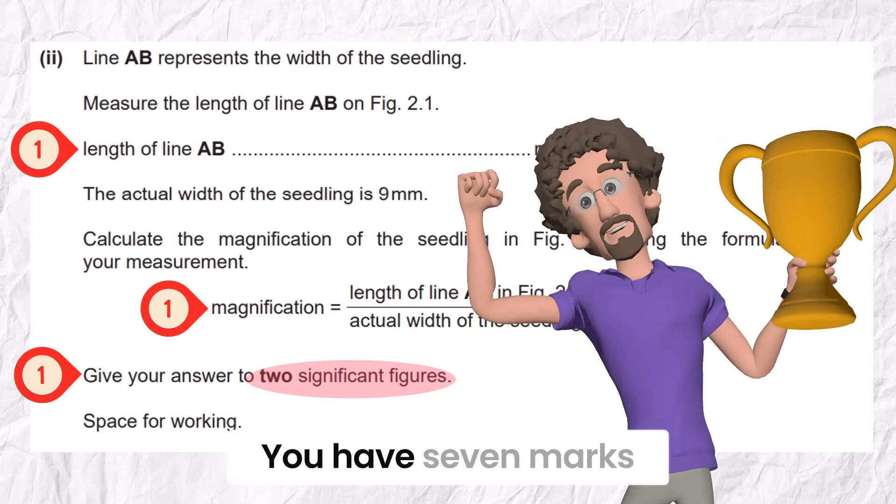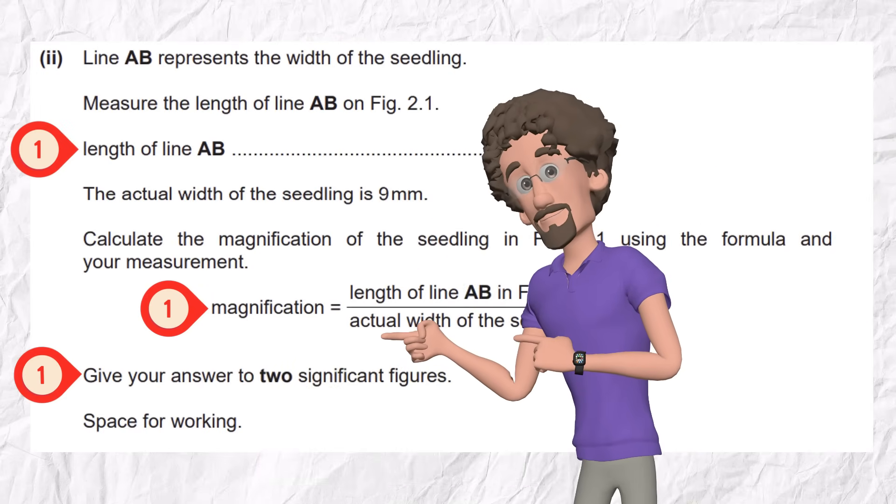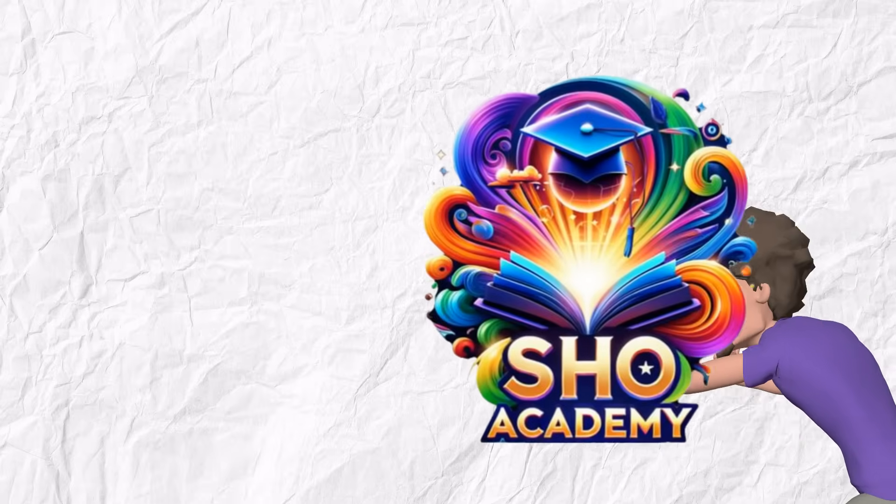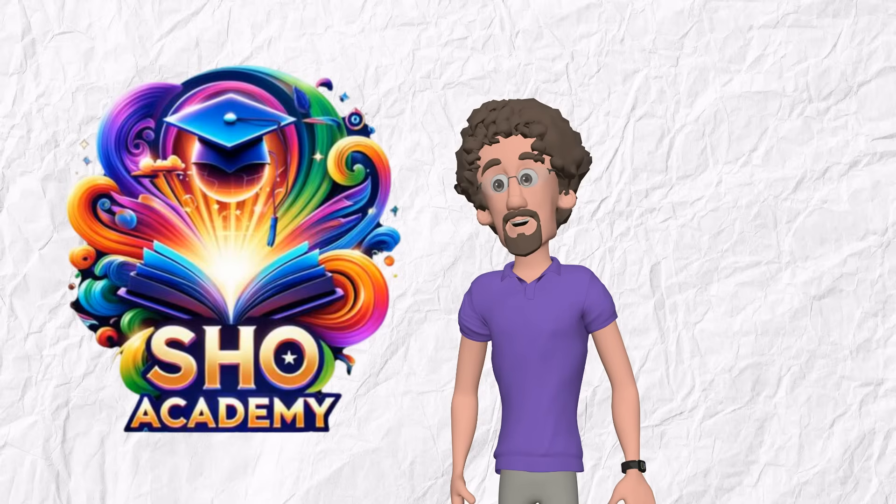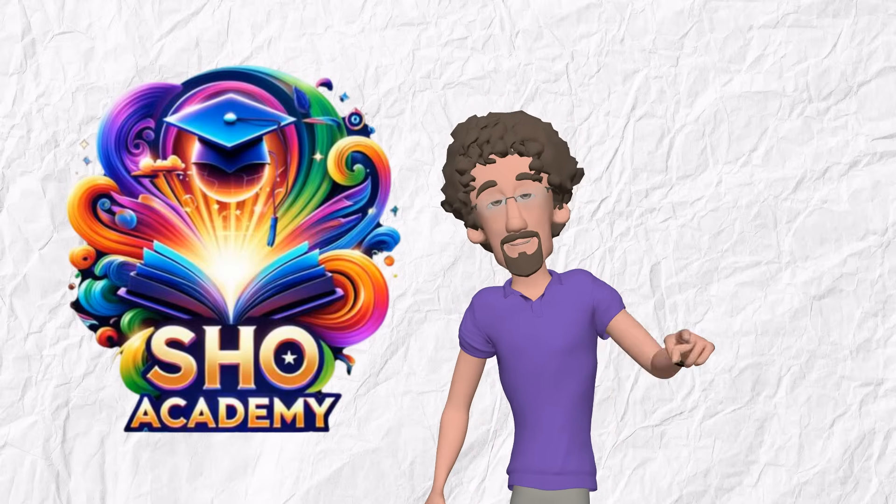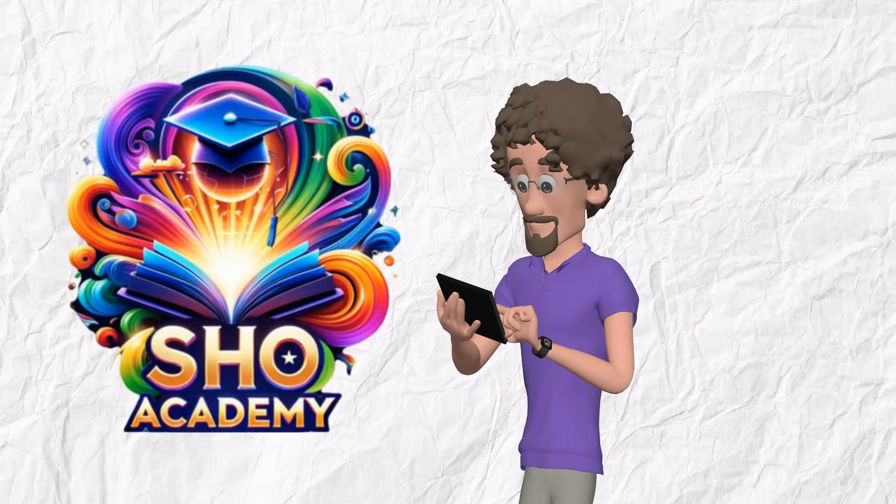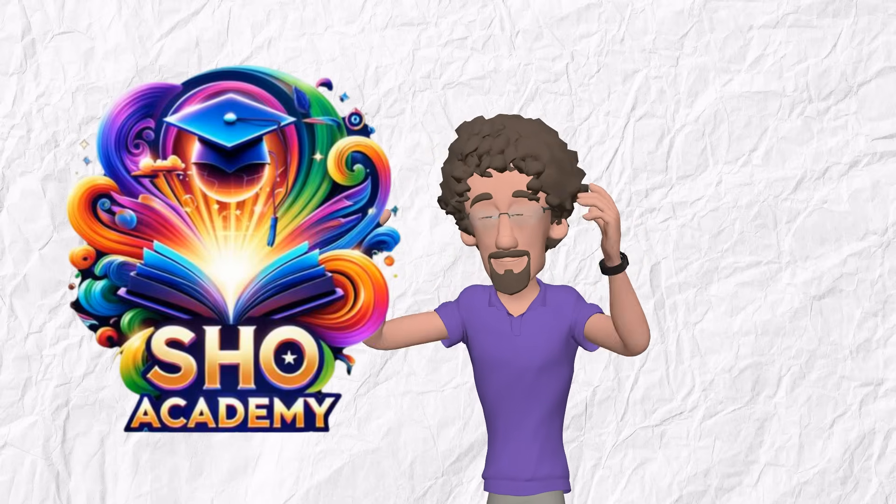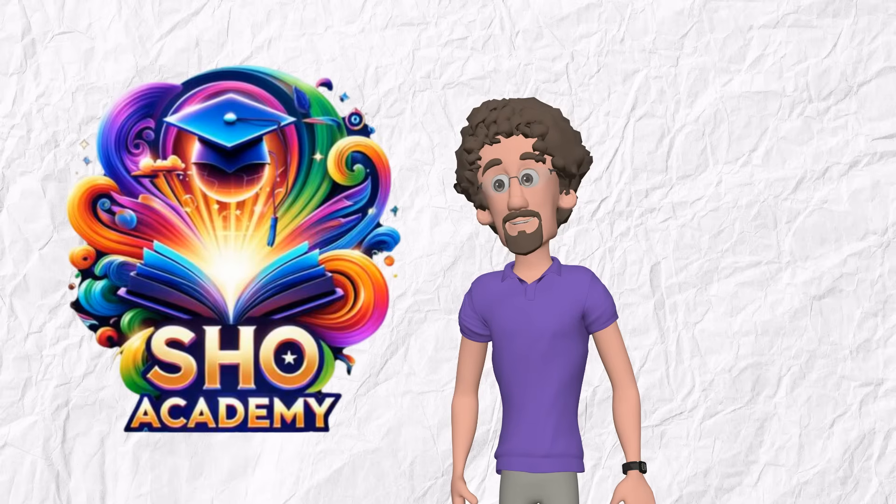Congratulations. You have seven marks out of 40 in your pocket. Follow us to collect more. And that's how you turn observation into marks. Clean, confident lines, and clever biological vision. Now you've just unlocked seven marks in less than seven minutes. That's a scoring shortcut most students miss. So don't just watch. Practice these drawings. Rewatch, pause, compare, and redraw. The more you train your eyes to see like a biologist, the easier it gets to draw like one. Follow us for more tricks that turn paper six into your secret weapon. See you in the next video, future A-star.